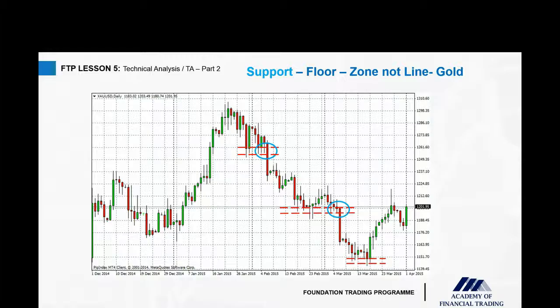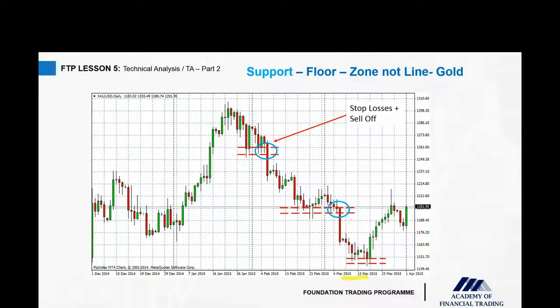It moved down and formed a new area of support. That new area of support proved itself to be strong. If you look, this is taken from March of this year. Even most recently, the same area of support, wasn't it 1147, was tested just earlier this week already. So this area of support continues to this day.